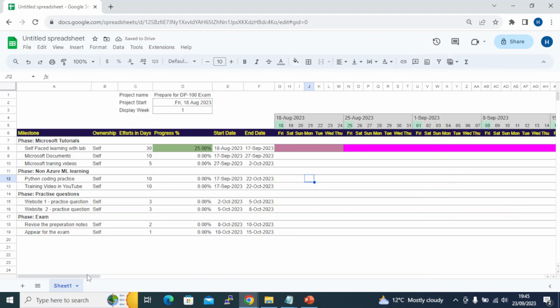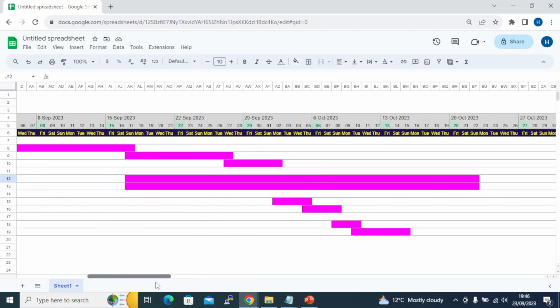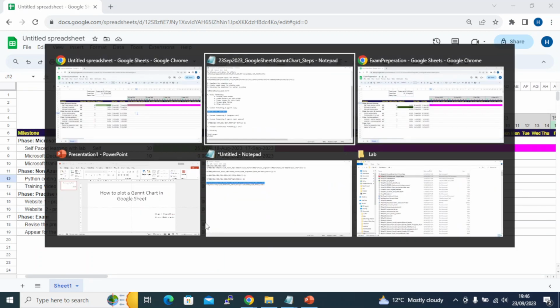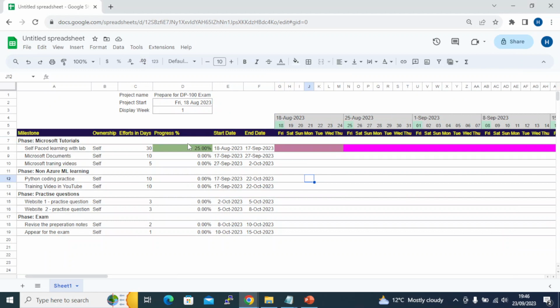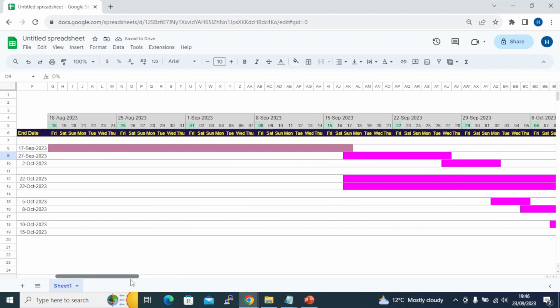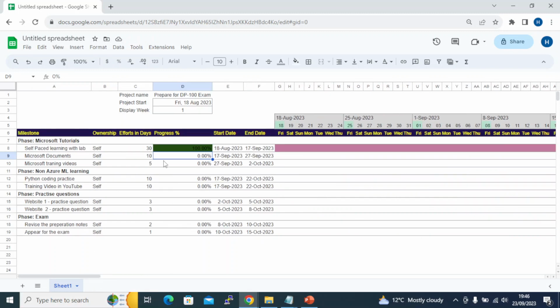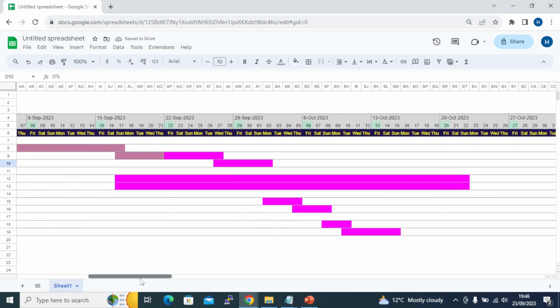Now if you see, that's it. So we got the sheet resembling this. If I change this to 0, or if I change this to 100, you'll see this color changing altogether. Isn't it good? It's good, right? So if I make this 50, you will see this color changing here.